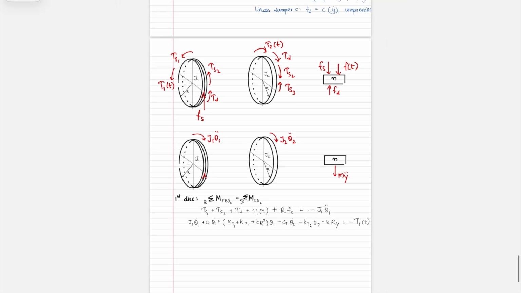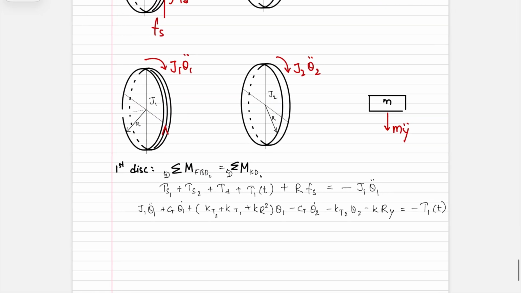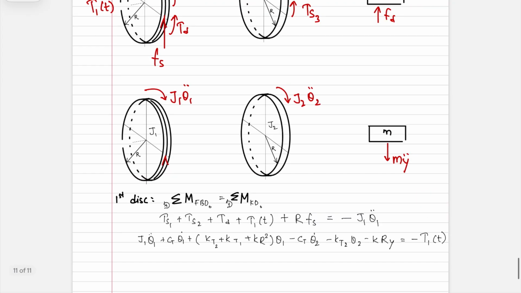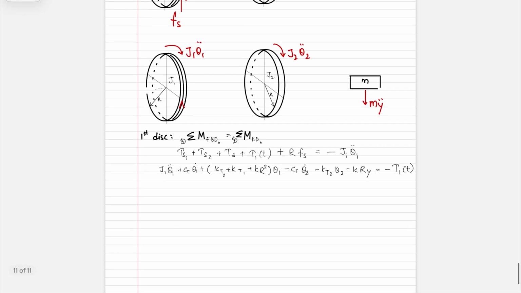All I've done is I've gone and substituted the values of each of these from what we defined above. And then I rewrote it in decreasing order of the derivatives. First for theta 1, because it started with theta 1 double dot, then theta 1 dot, then theta 1, and then theta 2 dot, and theta 2, and we have y. Why are all of these on the left? Because these are the system variables or the states which represent how the system is going to behave. On the right hand side is the input to the system, that is the torque that is acting. Tau 1 of t is an external input to the system. Okay, that was for the first disk.